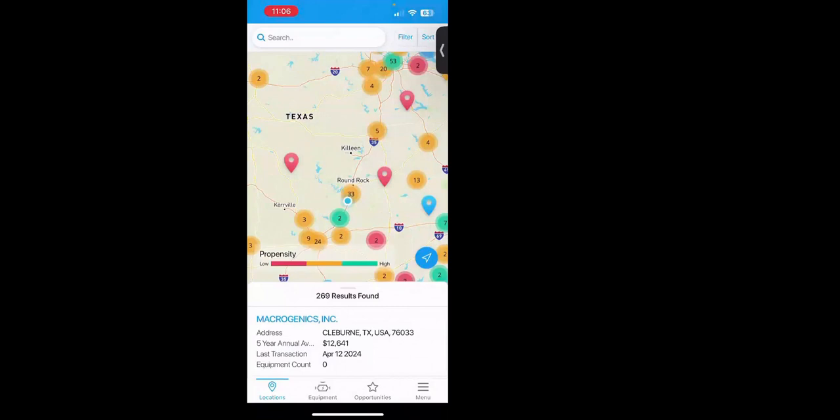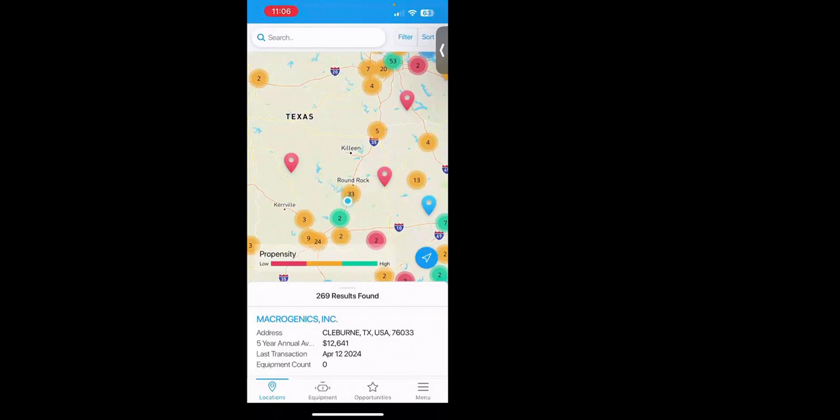All right, so this is the Entytle mobile app, and this is what you'll be seeing once you log into the mobile application. I am using Acme Corporation, which is our fictitious water filtration company, for the demo here today. But of course, once you log in, you'll actually be seeing your data in the Entytle mobile application here. So this brings you to a little bit different screen than what you're used to seeing on the desktop version, where it opens up right in the map view.